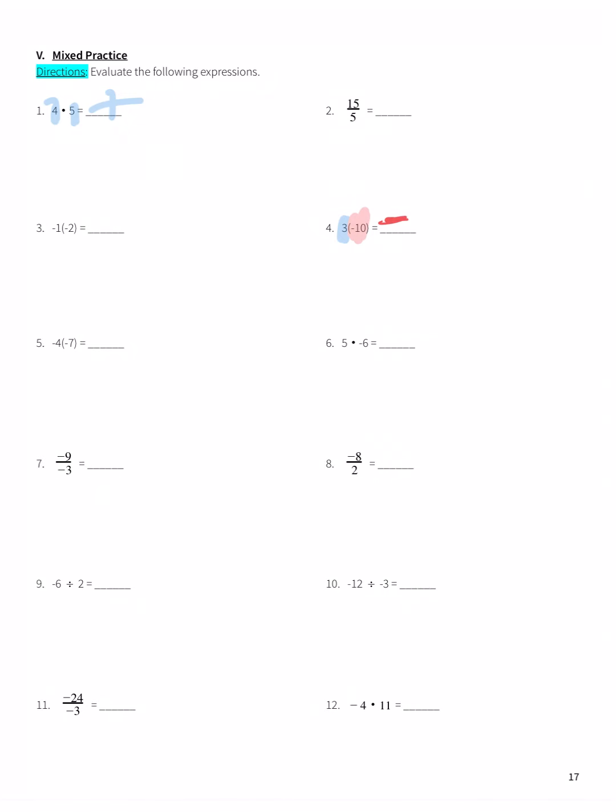All right, pause the video, and to determine whether each of these answers would be positive or negative, you don't have to actually solve it. I just want to know whether it'd be positive or negative. Okay, so I hope that you got the same answers. What you should do is pause the video and check your work and see if it matches with these problems, okay? If it doesn't, then you need to think, what did I do wrong? Remember, same sign, positive, different signs, negative.